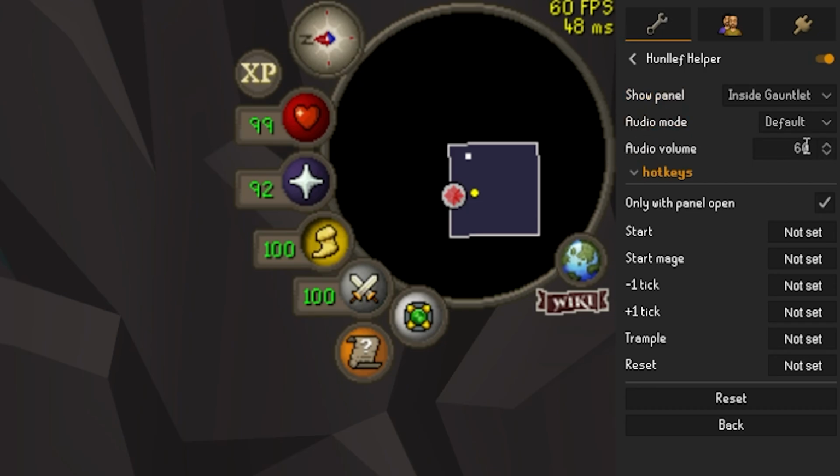Show panel inside Gauntlet, audio mode default. I have my volume at 60. You can set that to whatever you like. I think 60 is fine. Also, if you want to preset your Hunllef helper, so if you click, for example, the number 1, it'll pop up for you when you click it. You can do that as well. I personally don't do that and just start it on my own, but you're more than welcome to if you'd like.